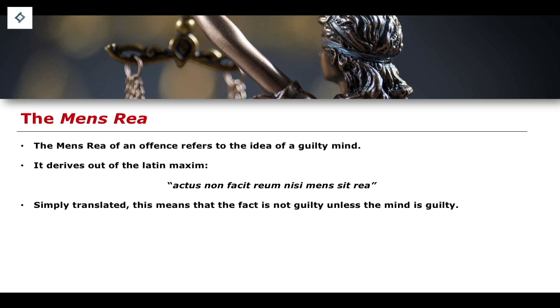So it's not just enough necessarily in some circumstances to just have done a guilty act. One has to also do so with a guilty mind. It is also never enough to just have a guilty mind. You cannot be convicted of an offence because you had a guilty mind and you didn't actually perform the offence. The performance of the offence in conjunction with the mens rea is where criminal liability arises, in the majority of circumstances.